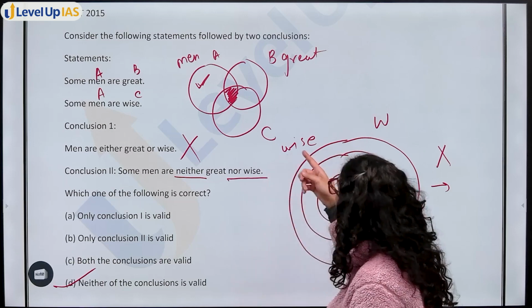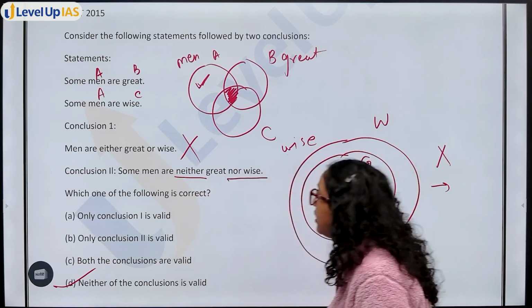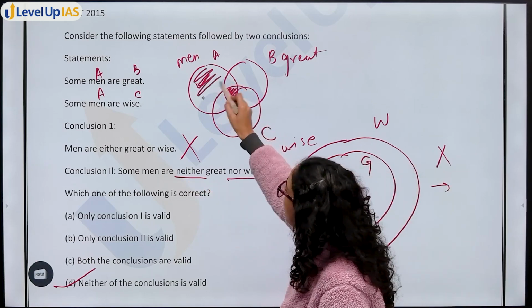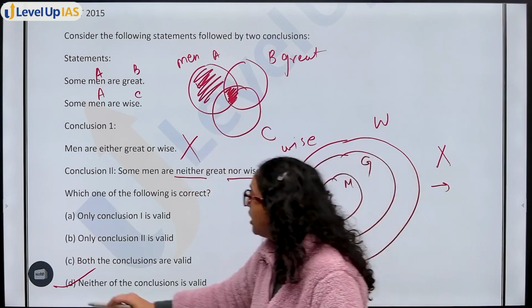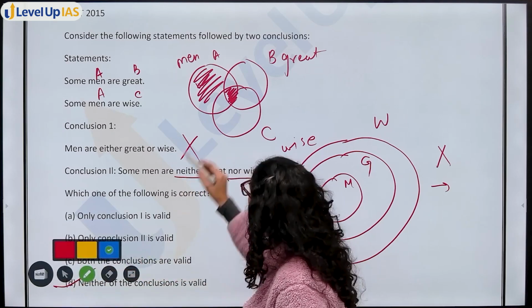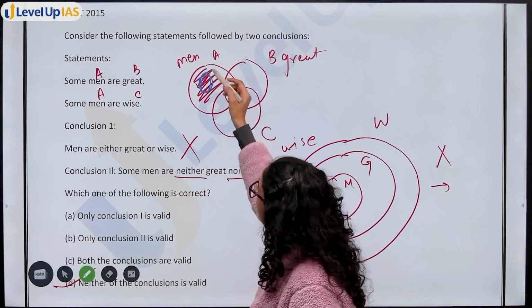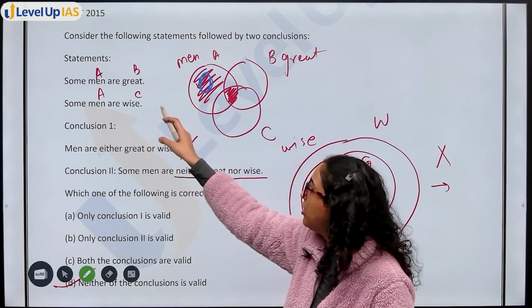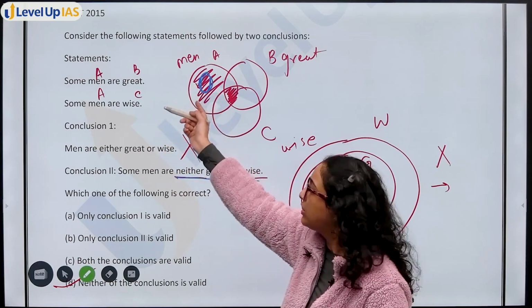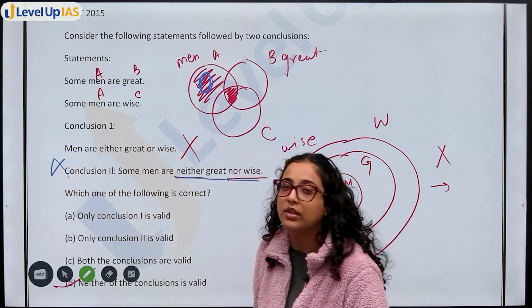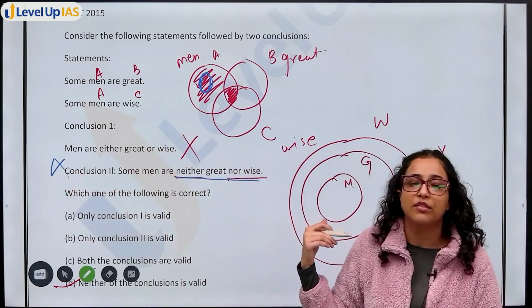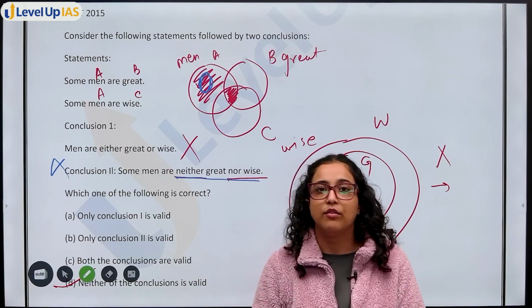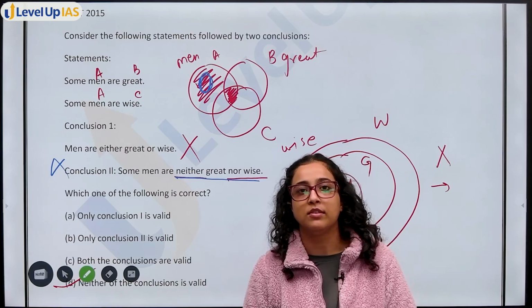For example, in this question also, you have a statement is some men are neither great nor wise. That means we are talking about this. Now, if you know Venn diagram, you know that this portion can be zero also. ठीक है, ये जीरो भी हो सकता है. That is, there are no men that are neither great nor wise. So यहाँ से आप बोल सकते थे कि conclusion 2 is not true, right? So the key to question of syllogism is understanding Venn diagrams, how to make the diagram, what part can be zero, what part cannot be zero, all of this.